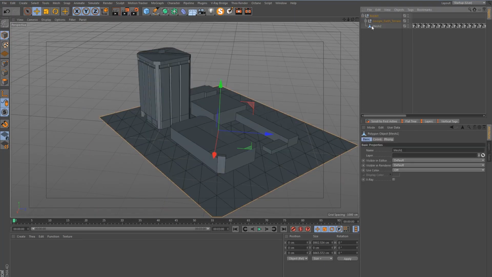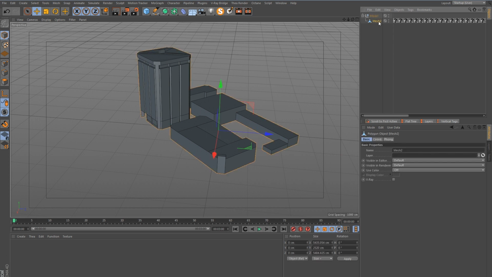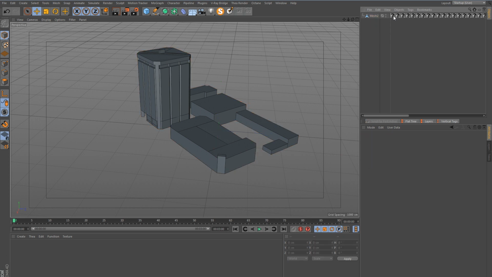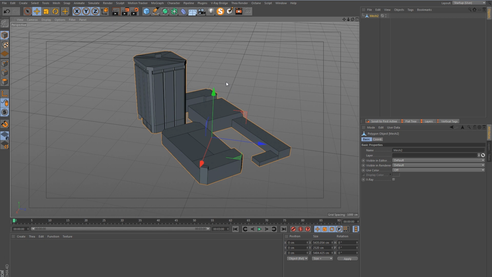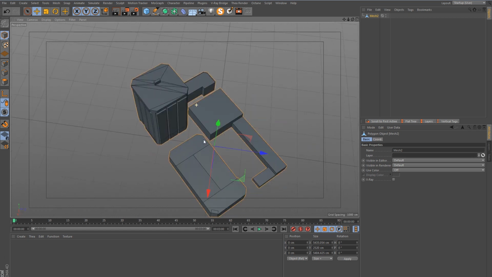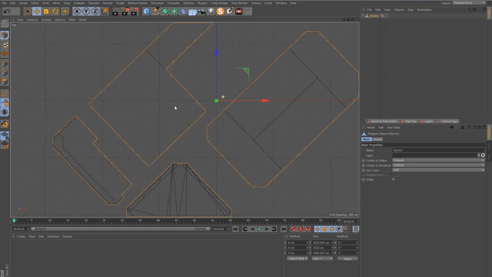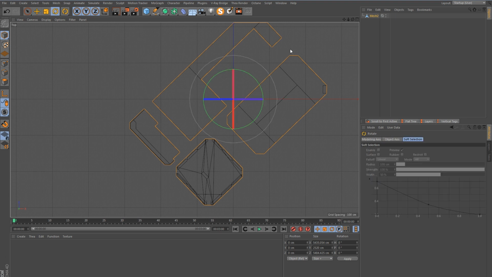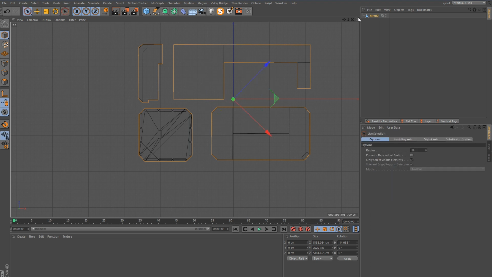So I like to always get rid of the floor if there is anything extra there. And then I can take the single mesh and just delete all of the tags which are on this. And this is just part of the cleanup that you may have to do. Anyway, you can see the angle is a bit off, so I can go into the top view and just rotate this until it is at a right angle. So something like this here.